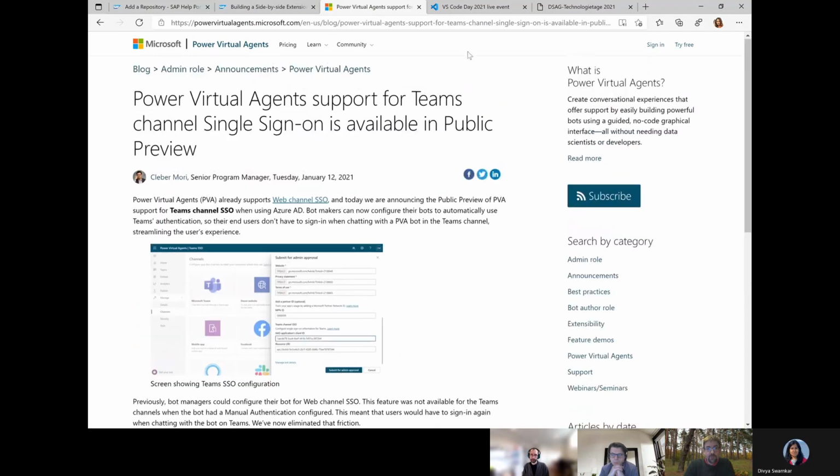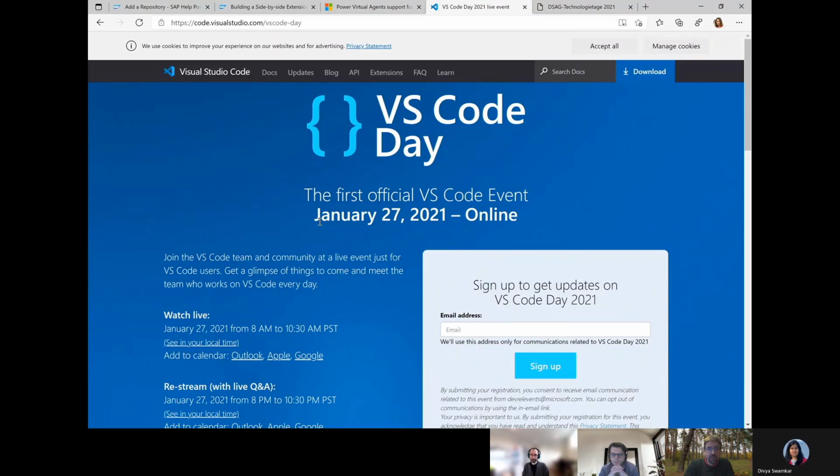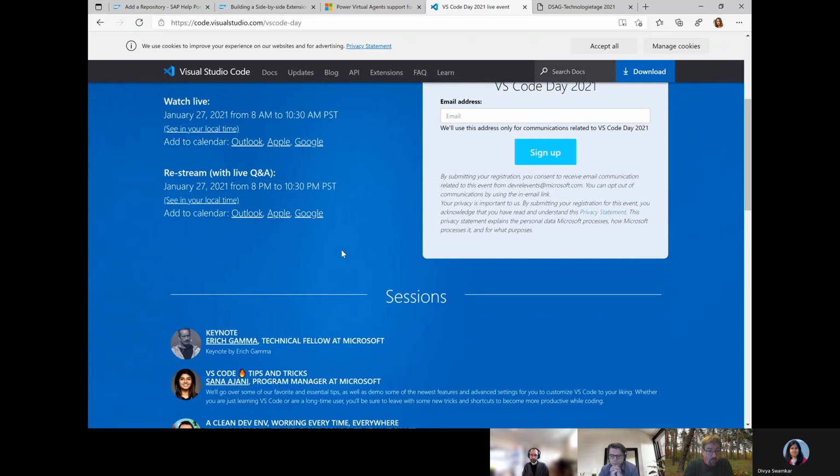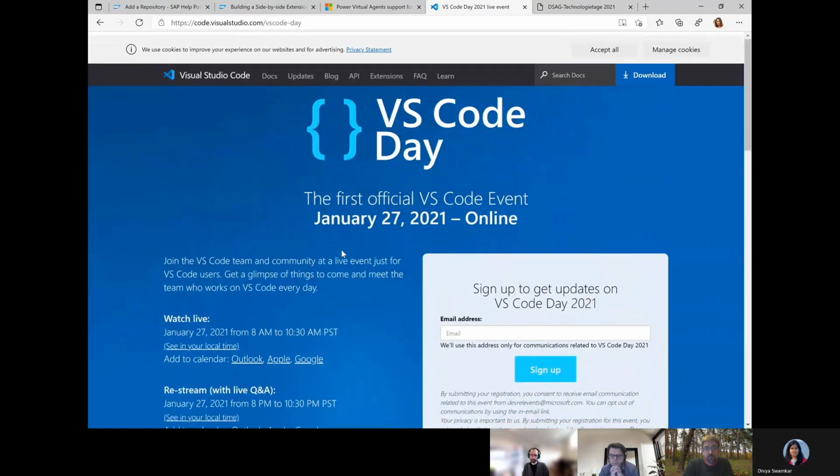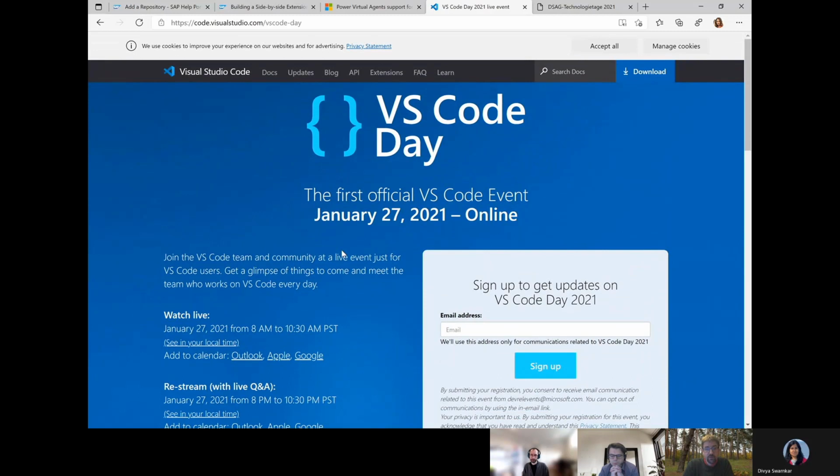Then only two more announcements. On January 27th, there's a Visual Studio Code Day. I think a lot of people are already using Visual Studio Code. Look at SAP Business Application Studio, which they have to develop applications; it is also based more or less on, or can leverage, the same add-ins as Visual Studio Code. So I think this can be a really interesting event. I don't know all the details, but it sounds like there are some really good speakers and some really good content that will talk in general about Visual Studio Code. So I think that's definitely also worth checking out.